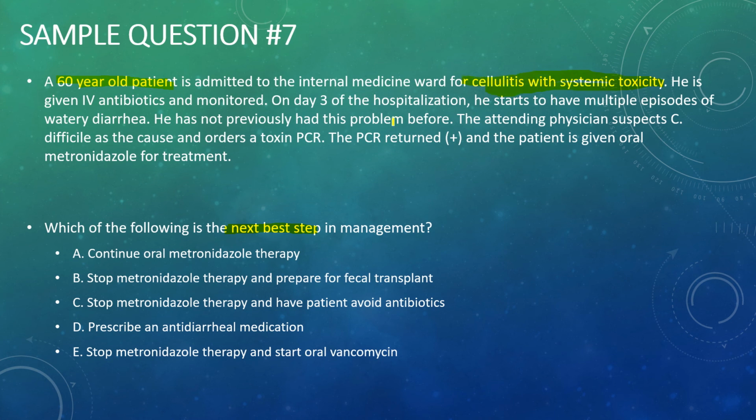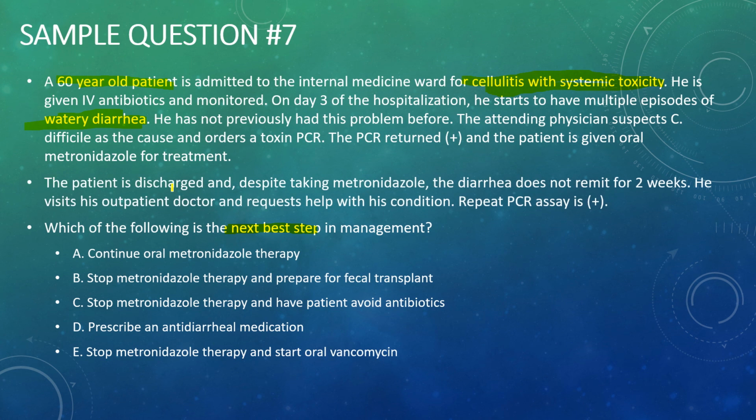On day 3, he has multiple episodes of watery diarrhea. So the watery diarrhea is a classic indicator of C. diff. Not previously had this problem, suspects C. diff and orders a PCR, and it's positive. Patient's positive with PCR and has symptoms, and is given oral metronidazole for the mild C. diff. The patient's discharged, but despite the metronidazole, diarrhea does not remit for 2 weeks, so it never resolved. Since it never resolved, there's a treatment failure of metronidazole.